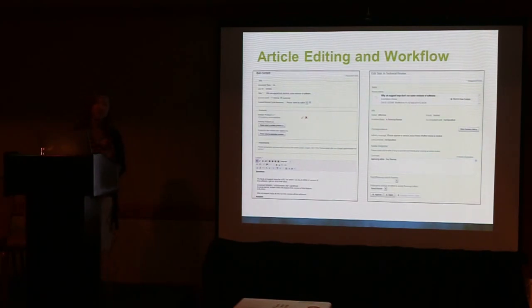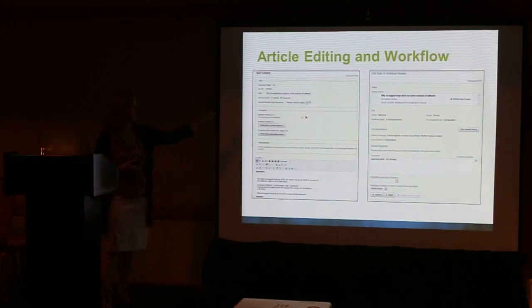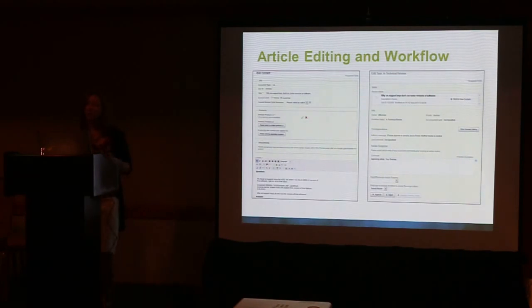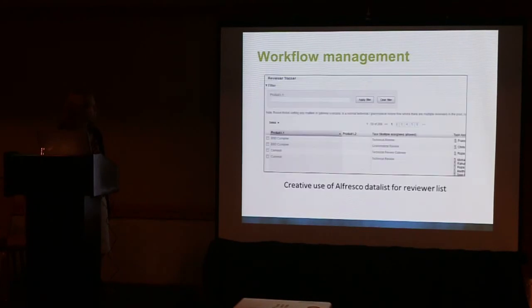There's the ability to change the direction of the workflow depending upon the product that they chose. It could have a more complex workflow than another product. And there's that 80-20 rule. Certain products and their articles needed to be more scrutinized than other ones. So how they set that up was definitely connected to which product the article was for and which workflow would go with that. This is an example of how they used a list in Alfresco.